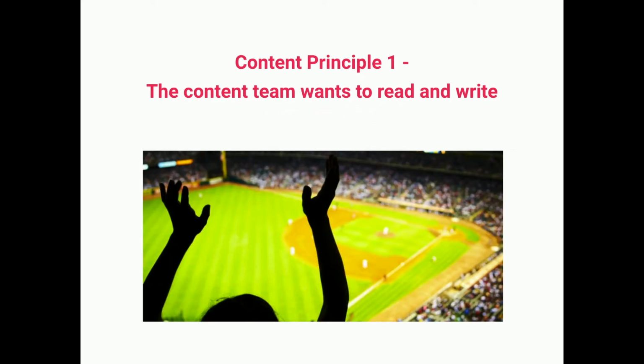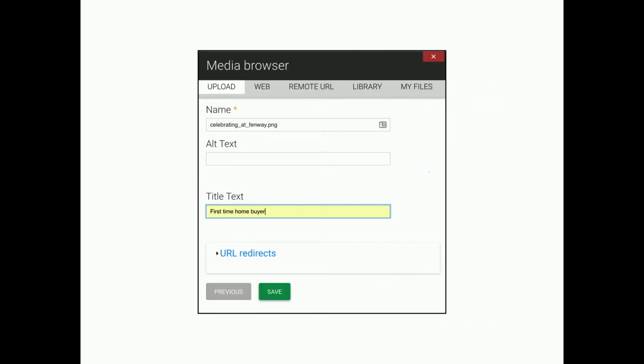So this is an actual picture. I'm not going to say the client, but this is the actual image that they wanted to put in a blog post about being a first-time home buyer. I guess there was some analogy between baseball and celebration, but I'm like, okay, that's fine. You can do it, I guess we'll allow that. But your content team, this is when they were adding the image. This is not exactly what they did, but it's close enough.